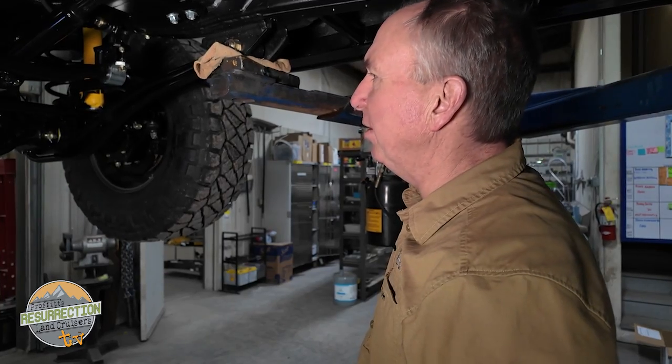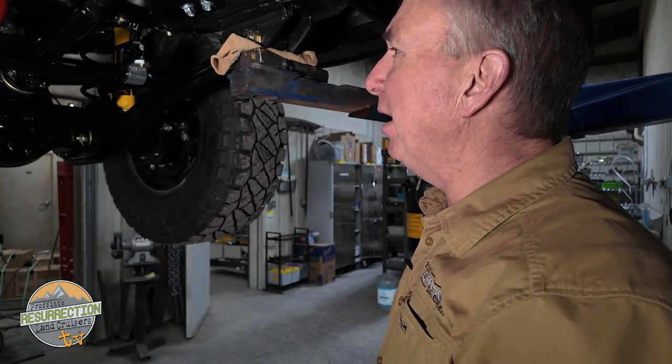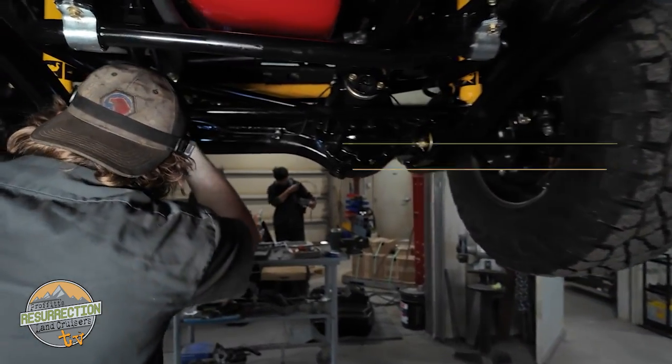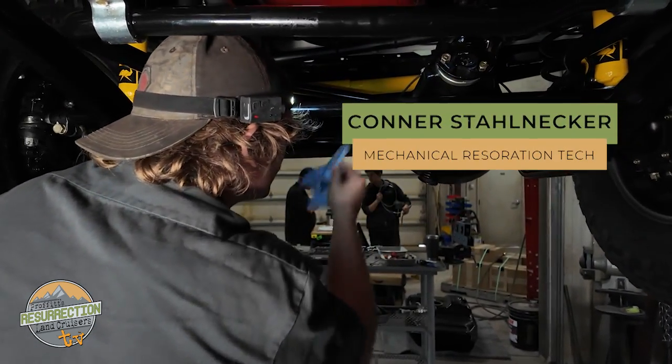Connor's just doing a last minute tweak to this before we can bring it down and shoot a feature on it. Making a brake line. We had a brake line that was kinked just a tiny bit, not good enough to keep. So new brake line, Connor. What else have you had to do in the last 2 days of this build?